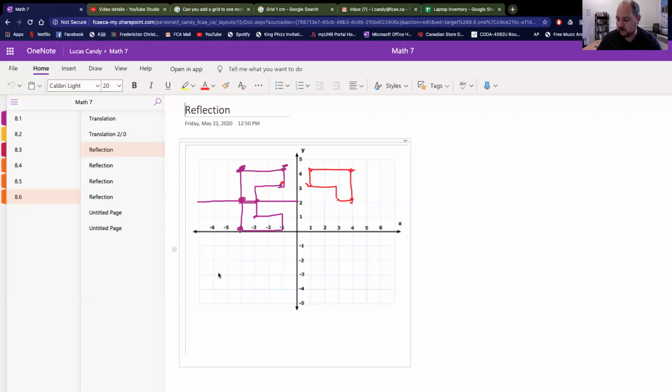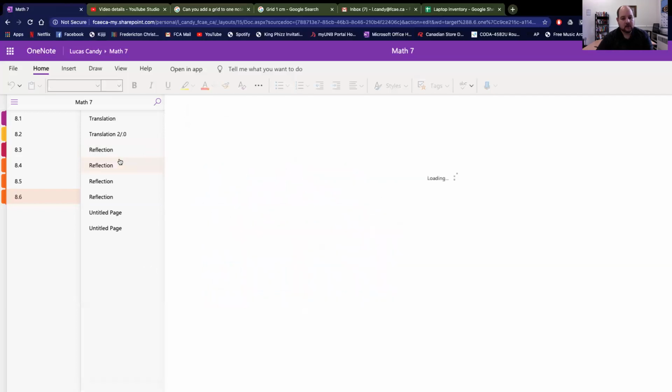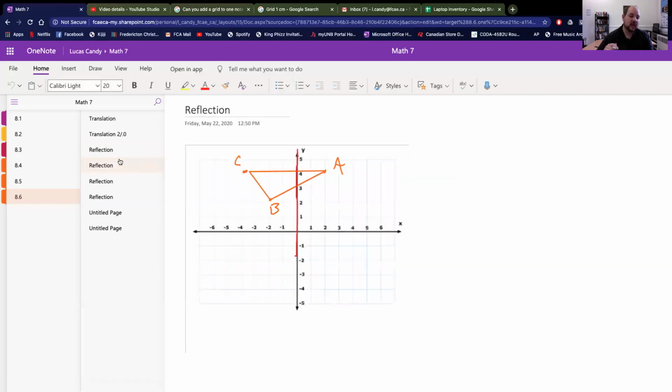All right, a couple more examples of this. I don't find reflection to be a lot harder than translation, but sometimes I think some brains take a little longer to get a latch on it. So here's a shape where the line of reflection is already in the picture. So that's a little bit tricky, but it's not that bad. And I'll show you how to do it.